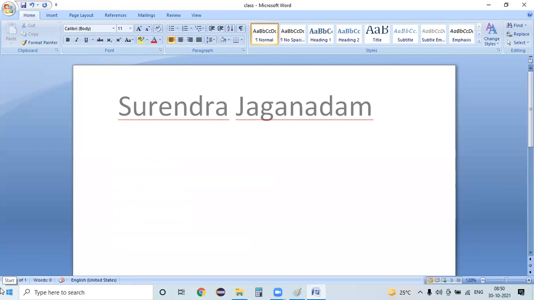Once we are done up to here, the next point is a small example that I want to start with. Assume that I want to construct a house. I just got the thought on 30/10/2021 at 9 a.m. IST. Will it be possible for me to complete my construction by 10 a.m. IST on the same day? No, right? It's not at all possible to complete my house construction within an hour or so. It needs a lot of activities involved. So what are all the activities involved in construction?